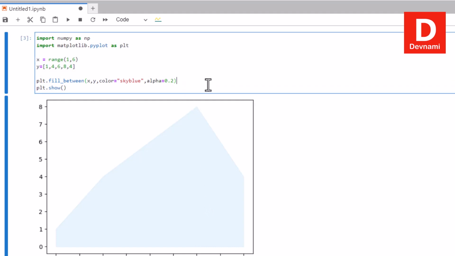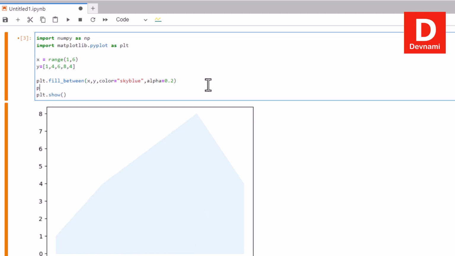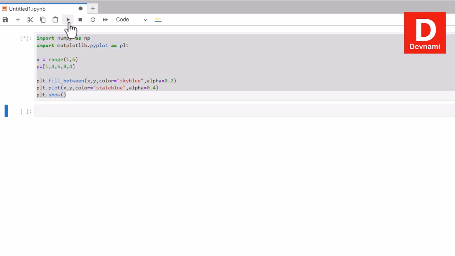Now we can also use the plot function. So plt.plot, where we offer it x, y, and also color, say slate blue. Something like that should also work. So alpha we set to 0.4. If we try to draw this, let's see what happens.